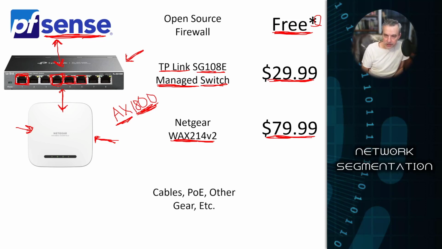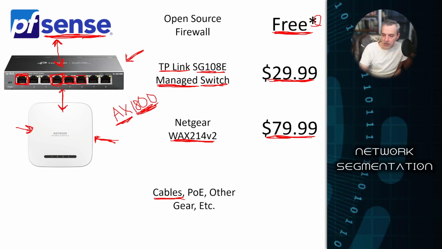Now, there's of course some sundry costs that you might have associated with your network needs, depending on what you're doing. In my case, I needed to buy some cable to do an Ethernet run. I put my access point on Ethernet Cat 6, I think. I can't remember what I used, Cat 6 or Cat 7, one of those two. But it was something that was future-proof, essentially. It's something that I could run, and then I could upgrade in the future if I so chose. And it wasn't a whole lot more expensive than just Cat 5e or a more inexpensive option. So I went with that.